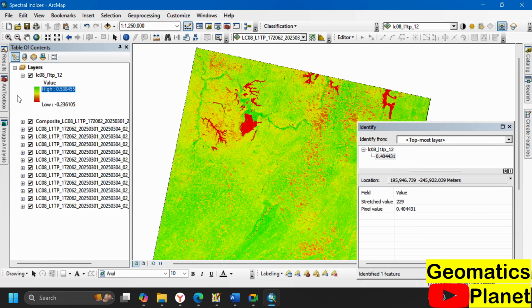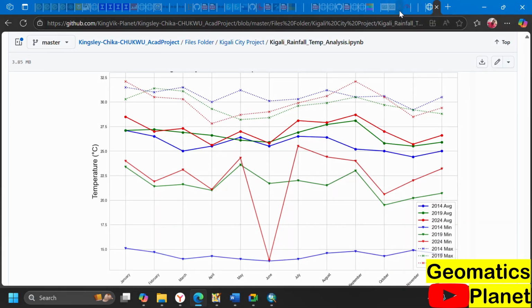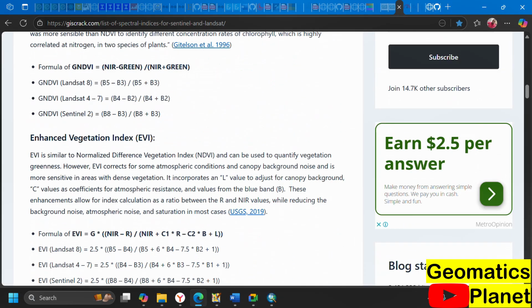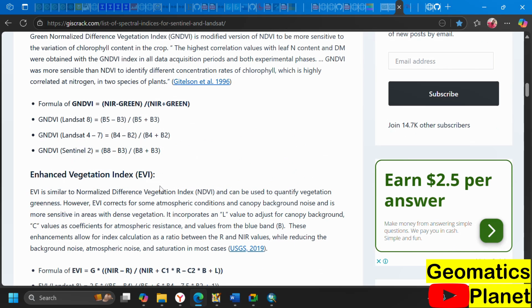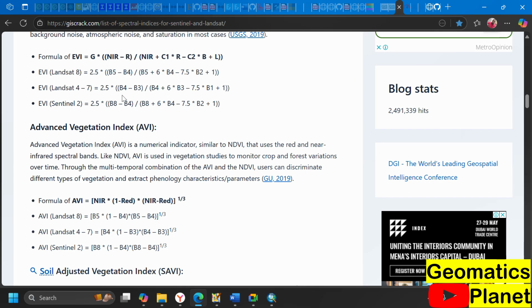Now on a quick one, we can also do something like NDMI, which is Normalized Difference Moisture Index. So let me return back to this place I am, and then let's look for this. So we have green normalized vegetation, no, enhanced EVI. This is better because it has more penetrating power than NDVI, because this one does not have atmospheric issues. So this is EVI. This is advanced vegetation index here.